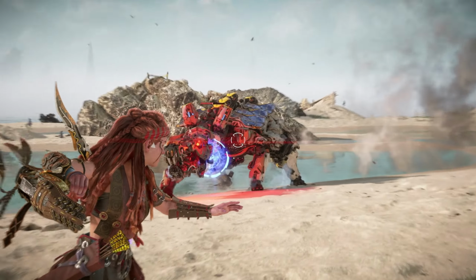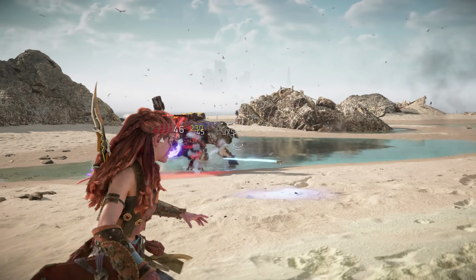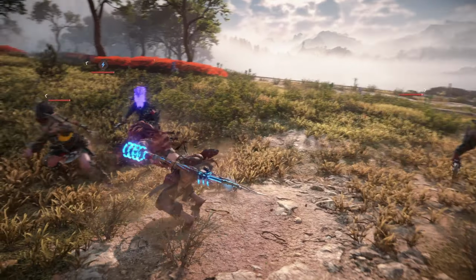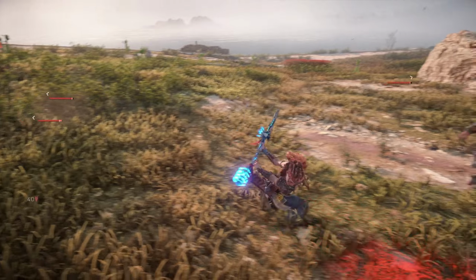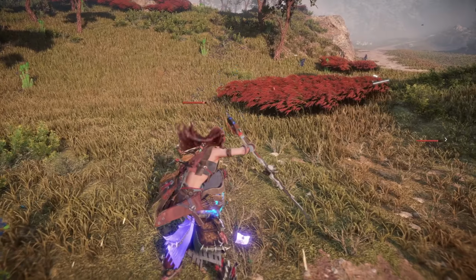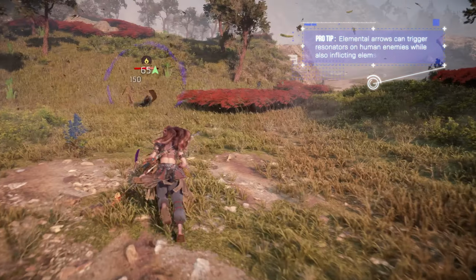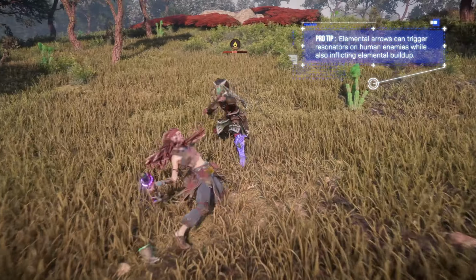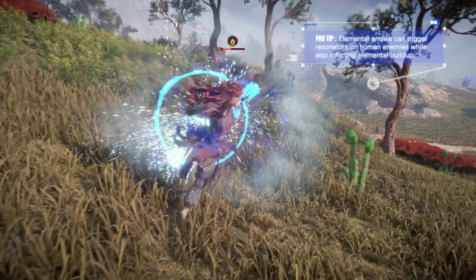Now, Resonators work on human enemies as well, but they do have some differences that should be mentioned. For starters, they're much smaller in size compared to machine resonators. Inherently, this makes them a tad more difficult to trigger with less precise ranged weapons like warrior bows. Furthermore, resonators bind to a specific body part when attached, like an arm, leg, torso, and sometimes even their head.